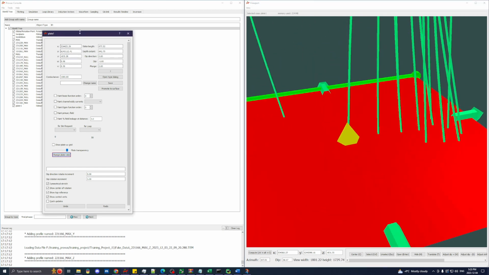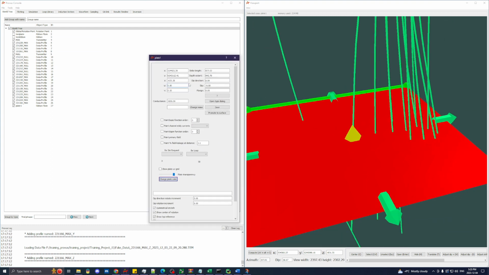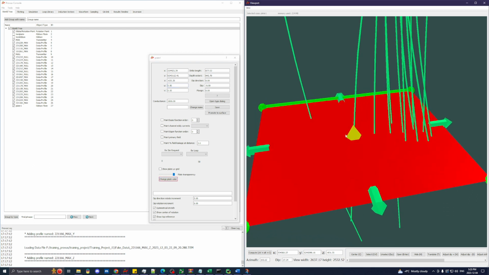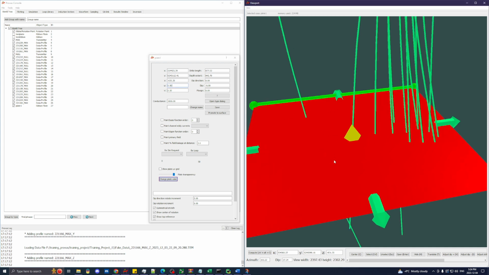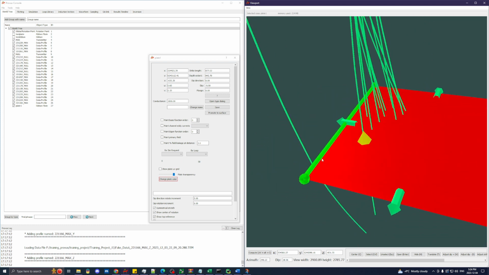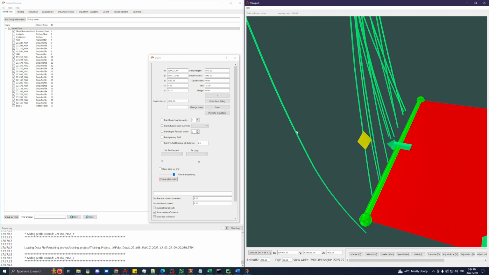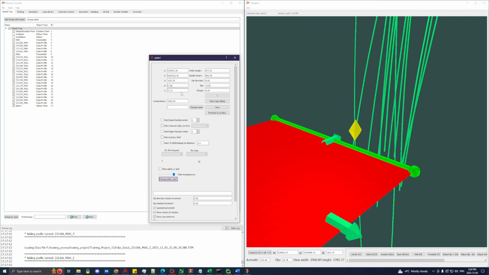So this U and V coordinate corresponds to the location of this center of rotation. You can see right now the pyramid here is in the center of the plate, and the UV coordinates are 0.5 and 0.5. The reason is that these coordinates span from 0 to 1 in both dimensions, so if it's 0.5, 0.5, then it's going to be in the center. So what I'm going to do is hold right click and drag the plate so that it's no longer in the center of the rotation. And you can see what happened to the V coordinate here. Since I've gone off the plate, it's now in the negatives.